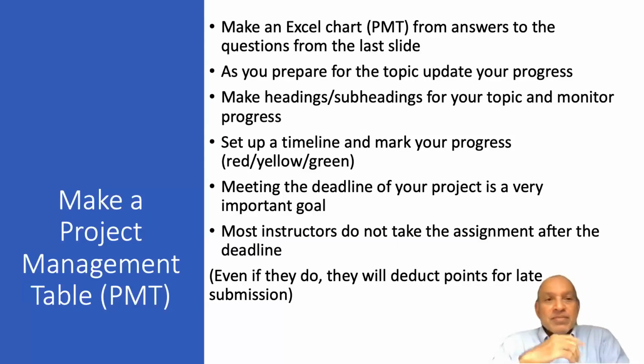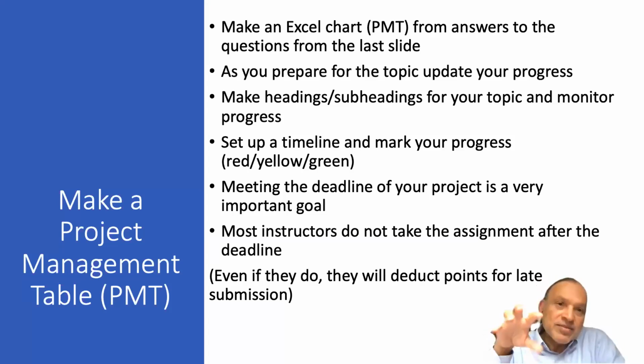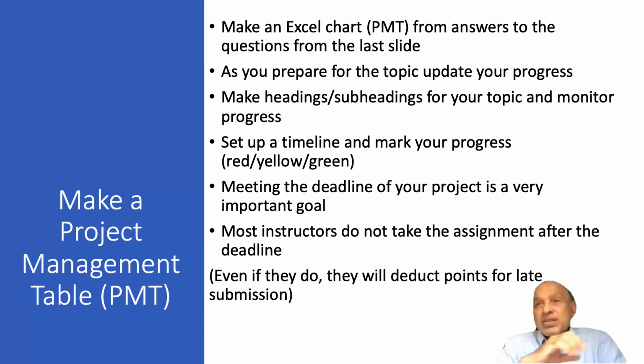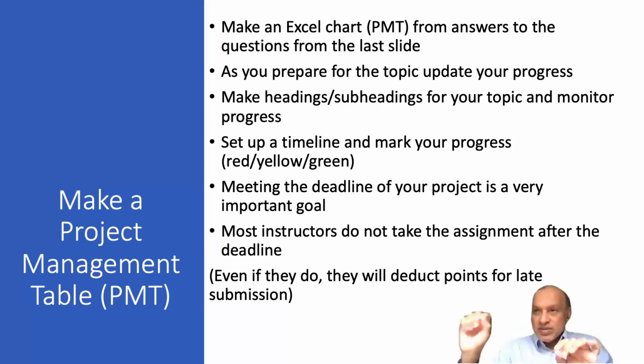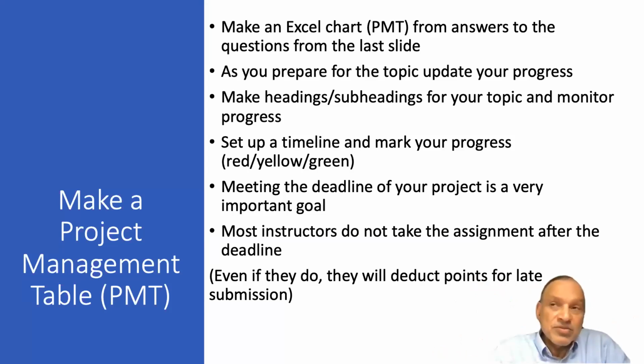Okay, so the first step I want to describe here is organize yourself, your project. And the way I found the best to do that is to create what is called a project management table, PMT. Basically, it's a table on Excel, and it tells you all the tasks you need to do, all the times they're due, and what's missing. You can write them all out. It's like a laundry list, essentially, but very sophisticated. It's a two-dimensional laundry list.